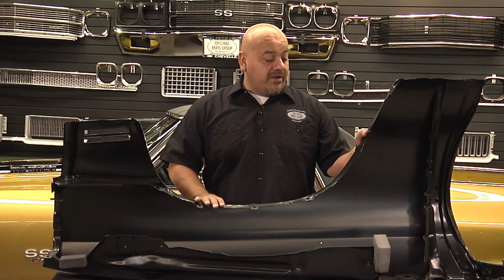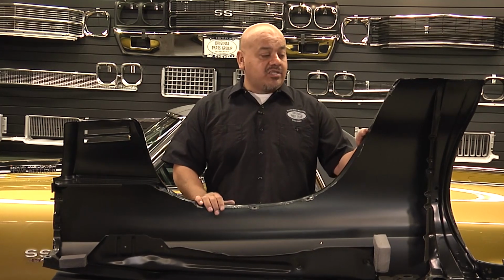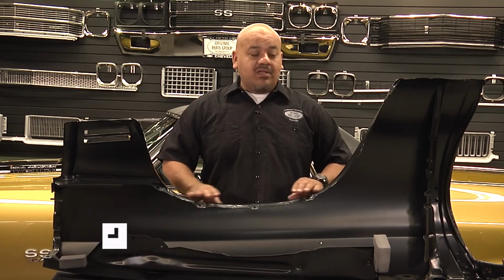Not all cars are made the same. Here we have a good example of that using one of our early 70s and some of the late 60s GM inner fender wells and fenders. Most people try to install the inner fenders by mounting it on the inside of the lip. What happens then is you have no alignment on your front end. Your fenders, your hood, everything is out of whack, and we get a lot of phone calls wondering what's the problem. Here's the problem. They actually sat on the outside of the wheel well using these steel clips. It is visual. You do see it on some of the cars, but that's the way the factory did it.